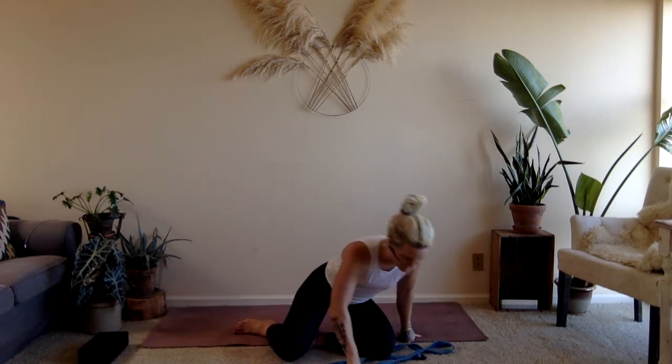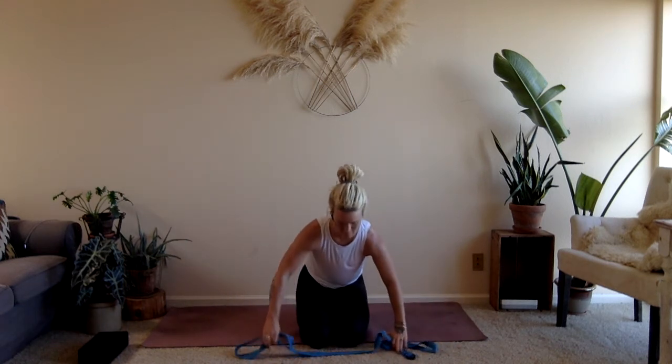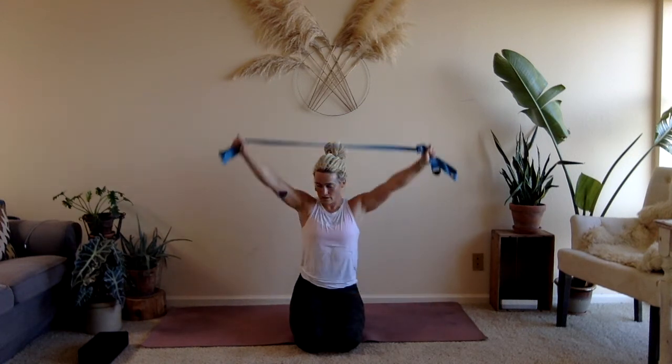All right, let's go back to that strap, shall we? All right, so once again, put the same amount of space in between your two hands, and let's take some of those pass-throughs forward to back. And by the way, if for some reason you just can't figure out a comfortable seated position, you can do this standing. You don't need to be seated on your mat while you are warming up the shoulders like this with these pass-throughs.